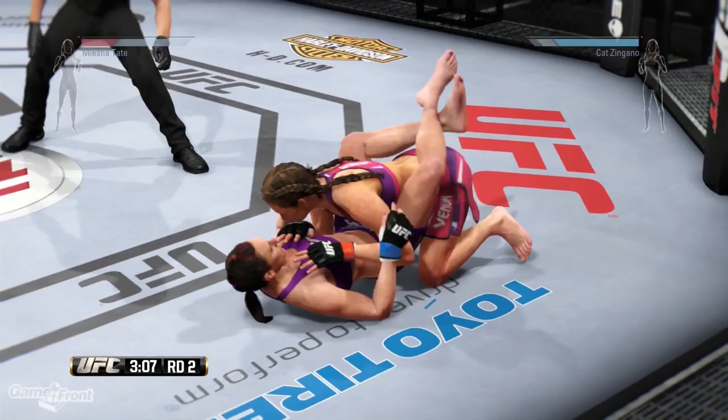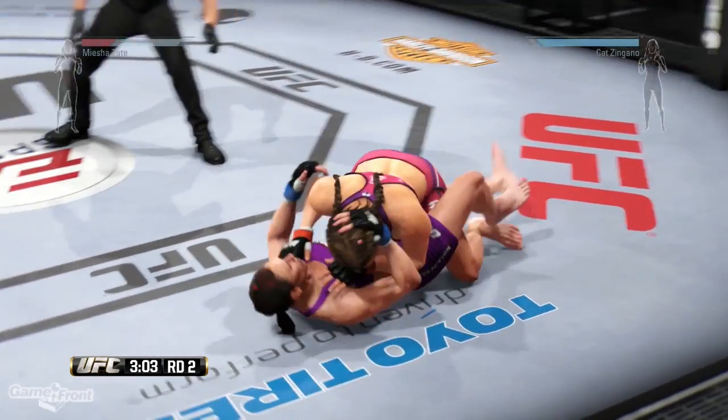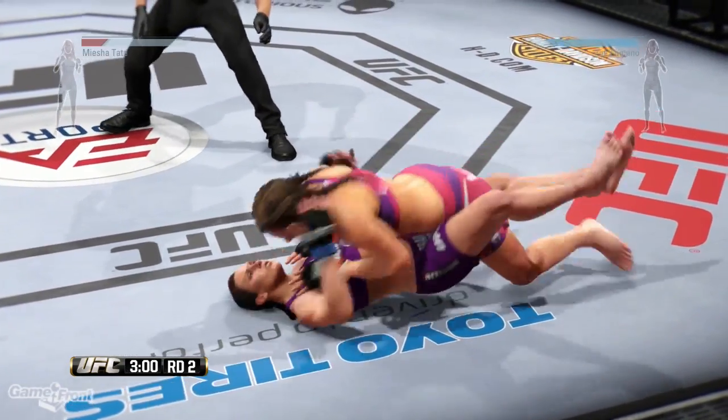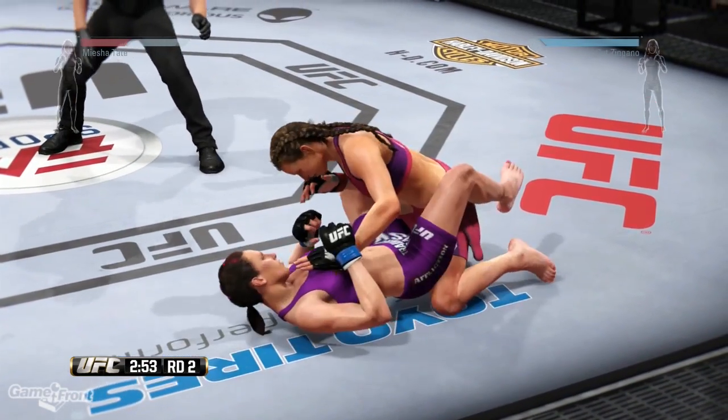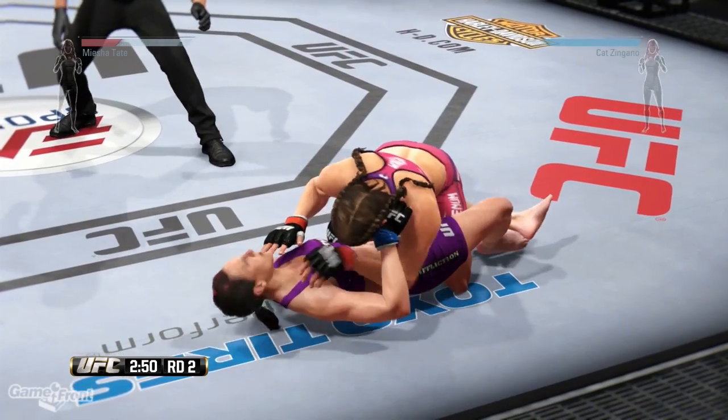If you're the player on top and your opponent manages to get to guard, immediately try to advance your position to half guard. Don't try to posture up and do some strikes. You won't do much damage and you put yourself at risk for getting swept into mount.